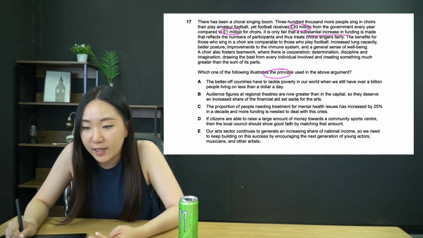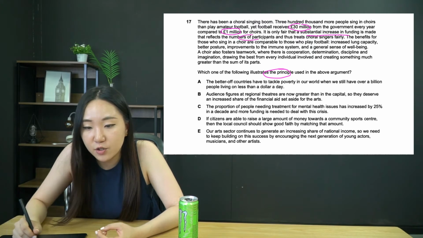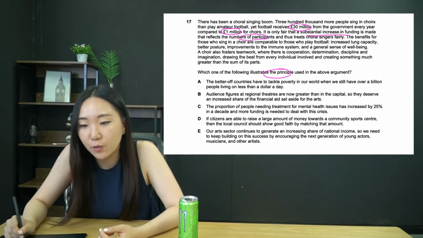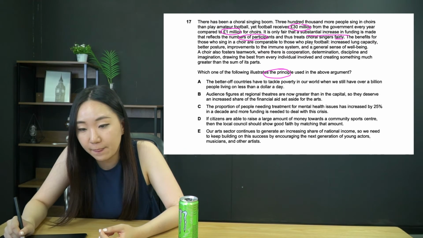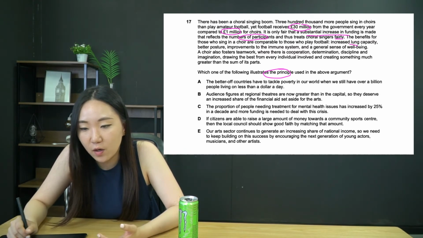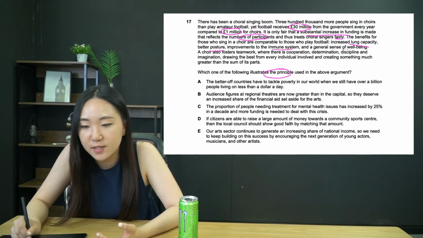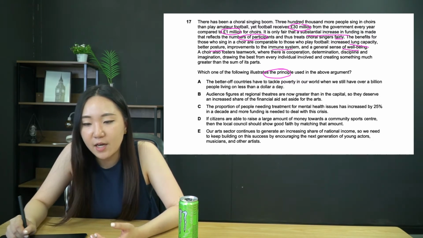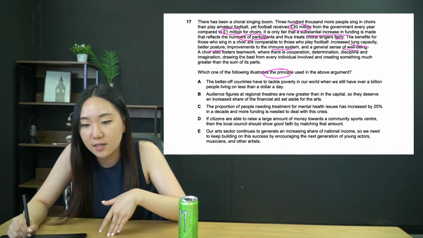So therefore, we need to give more funding to reflect the more people who are in singing, because that is more fair. So the same benefits occur for the choir as for football. You're more healthy in lungs, better posture, immune system, general sense of well-being. So anyway, there are the same positives in singing as there are for football.